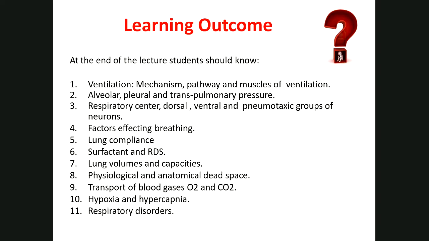So the learning outcome for today's lecture is to understand the process of ventilation, the mechanisms, the pathways, the muscles which are involved, the pressures, which are three types: alveolar, pleural, and transpulmonary pressures. We'll understand the respiratory center and the different types of groups of neurons inside it. And then we will proceed into the factors that could regulate the breathing mechanisms. And then we'll understand the concept of lung compliance and surfactant, respiratory distress.